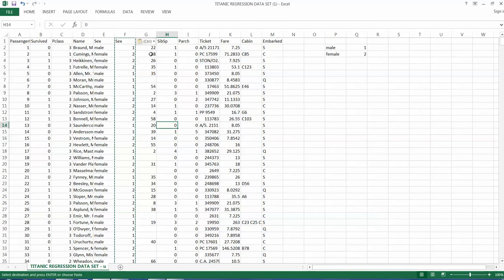Now it says that we want to work with survival as the dependent variable. That's the percentage who survived. Here's another dummy variable. 0 means they died and 1 means they survived. So that's another dummy variable that we will be using in this regression. We're going to run a single linear regression using survival as the DV and class. That's P class, class of service.